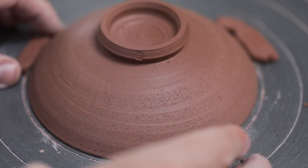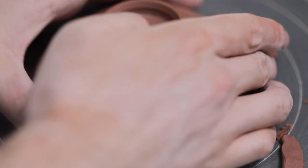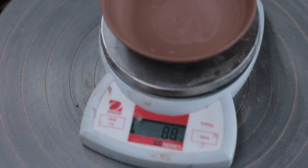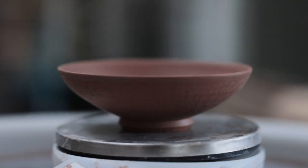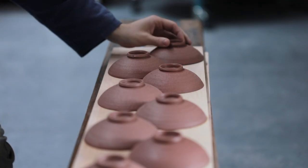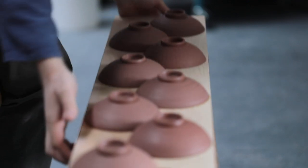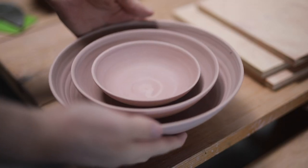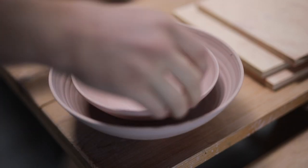And that's the smallest bowl finished. Let's just quickly weigh it to see how much was removed. So about 101 grams in total. These things really do weigh nothing at all at this stage, and even less so once all the moisture has left them and they're bone dry. But it's necessary, as the glazes on my bowls go on so thickly. If they were heavy already, with the addition of thick glaze, they'd end up incredibly hefty.